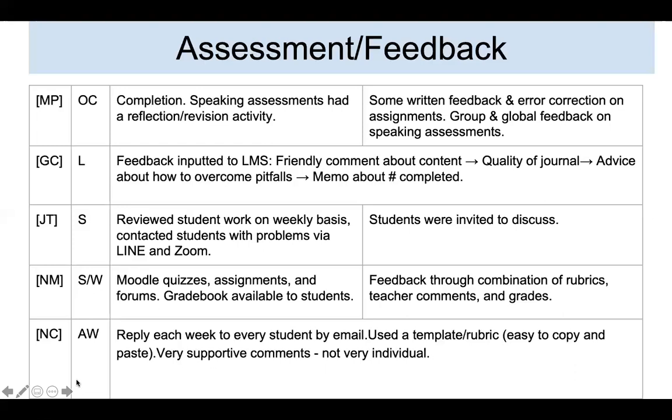So if you look, I can see somebody in the chat has asked for my template. My template is a very short, very, very positive message to students, and I'll try and find it and copy it and put it into the chat. But I was really focused on, this is something we have to do together. You've done so well by writing to me, well done. Even if I didn't think the writing was particularly good, I was very, very positive about it. And I think that, to me anyway, that's a really, really important part of asynchronous, to be incredibly encouraging to the students.